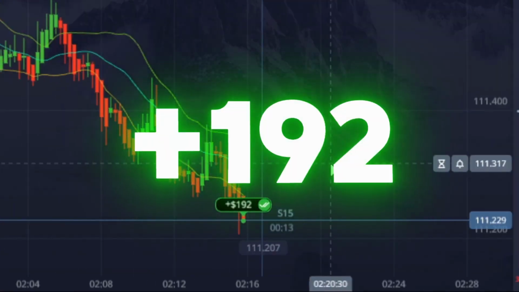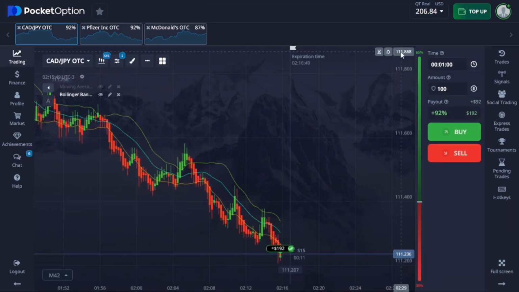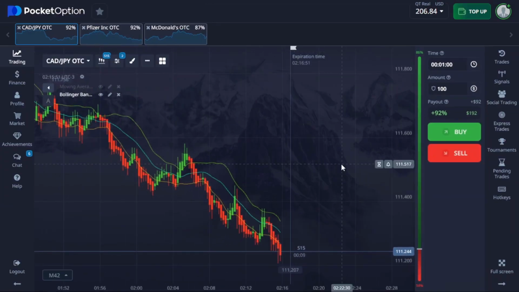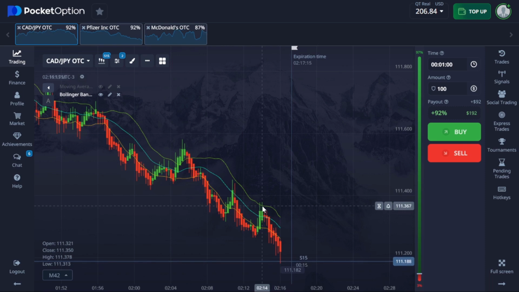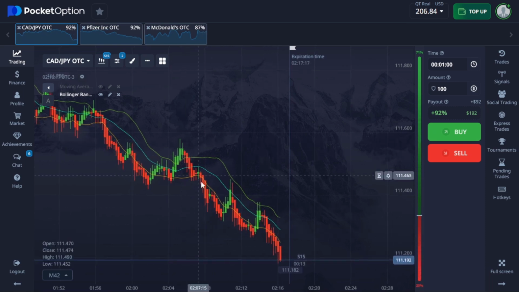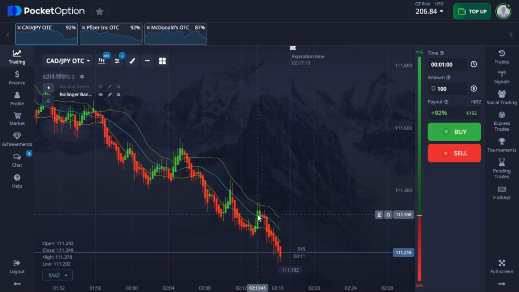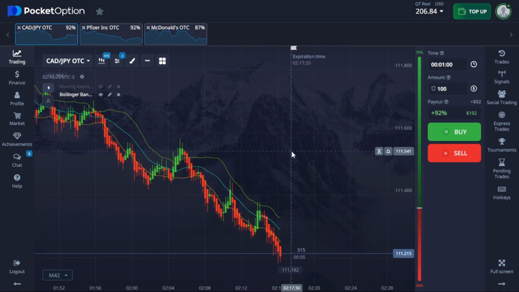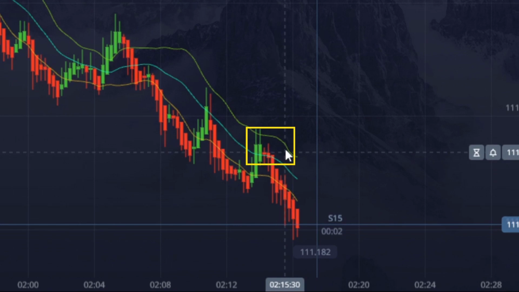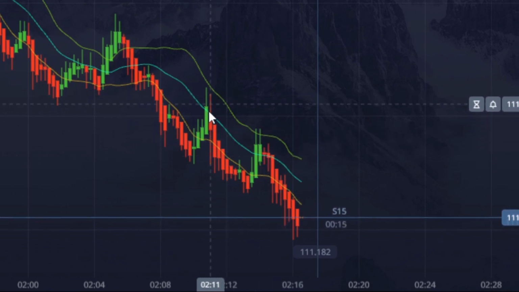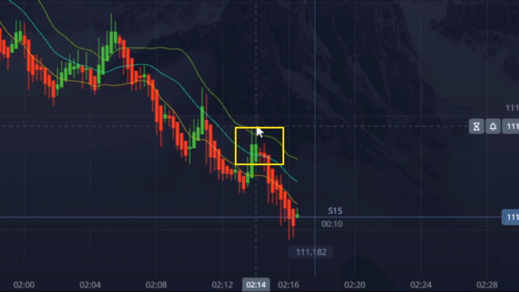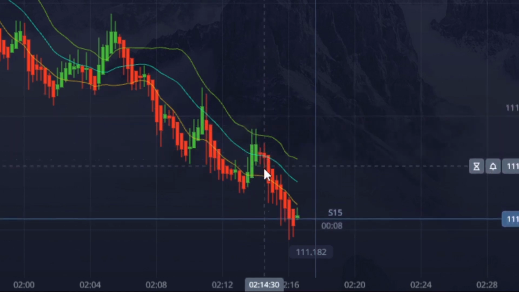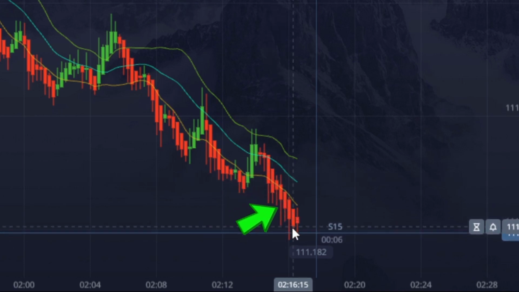Position 1, guys. Now I have a balance of $206 with only 4 trades in less than 15 minutes. What do I do now? In my case, I would leave the account as it is. The trend is clearly down and the price confirms the rejection. As you saw, guys, there are no secrets for this strategy. Just a little patience, and pay attention to the timing to make the entry. It touched the boundary twice here. As you can see, that helps us a lot to trade this downtrend.